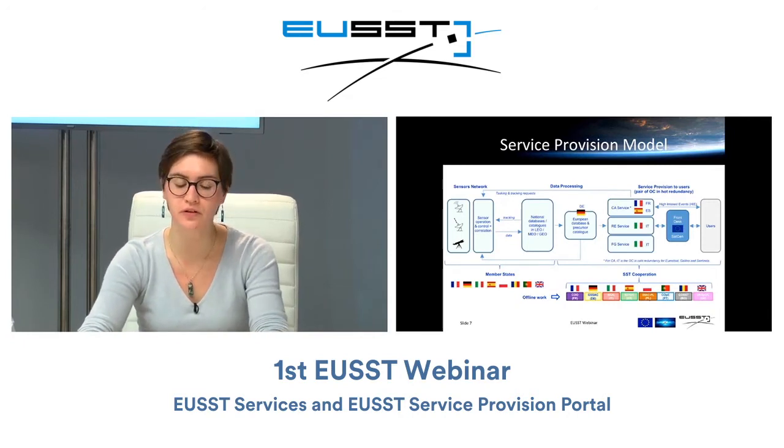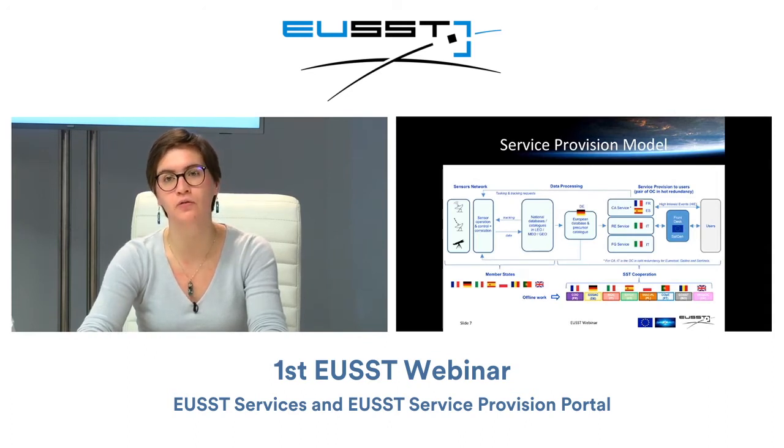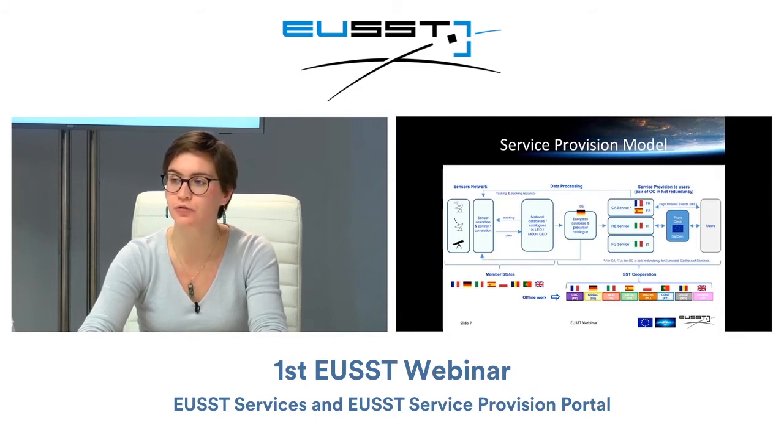on this graph, you will see the three services. Here, I will not enter too much into the details because, again, my colleagues are there for that. Just to let you know that there is a pair of OCs. OCs means operational centers or operation centers. So France and Spain are in charge of the collision avoidance service for the consortium. Italy is in charge of the reentry and the fragmentation services. And of course, all the other member states of the consortium and all the other operation centers remain prepared to lend support across those services should the need arise, and in an active and timely manner.